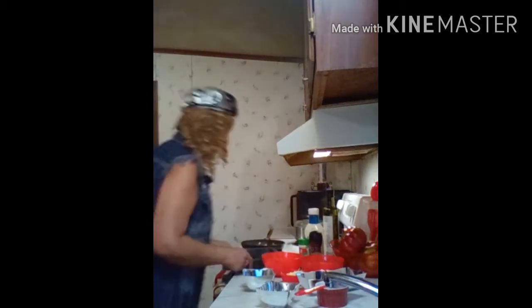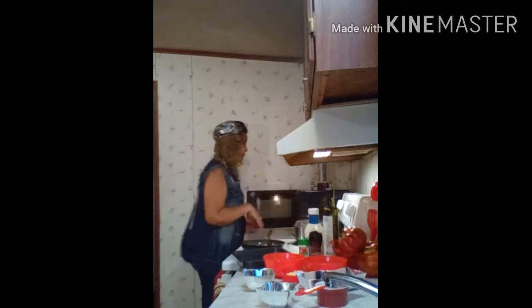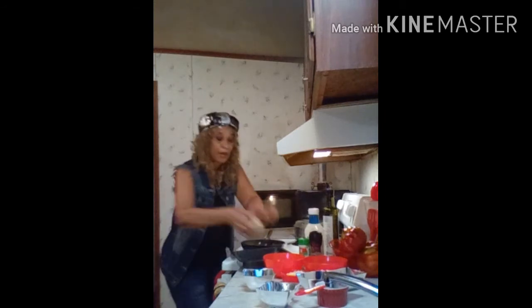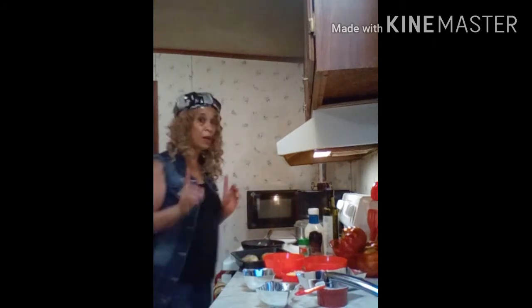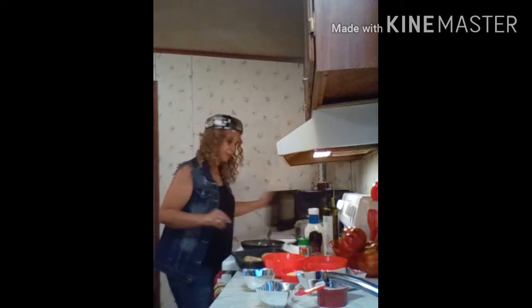I'm going to take my potatoes and lay them in there. I'm not going to put anything at the bottom. I'm not going to put any oil or any spray. I'm just going to lay them right there. And a baked potato, we all know they are hot, and we don't want to drop them like a hot potato. But we got them in there, guys.